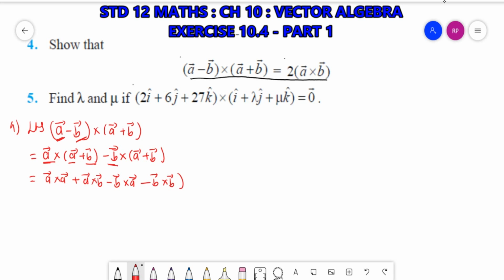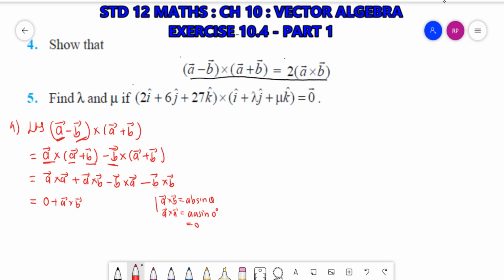Now see, if we are taking the cross product of the same vector, it will always be equal to 0 because both will be in the same direction, right? We have the formula A cross B equal to AB sine theta. So it will be A cross A, then this will be A A sine. As both are the same vector, the angle is 0 and this will be equal to 0. So A cross A is 0. And B cross B is also equal to 0. Right? Now A cross B.